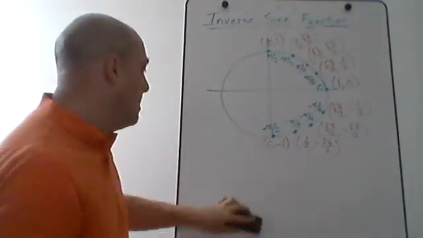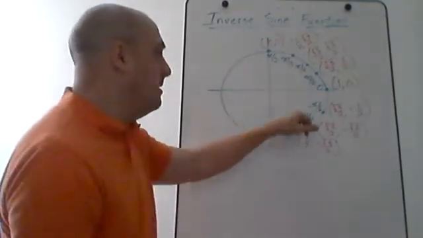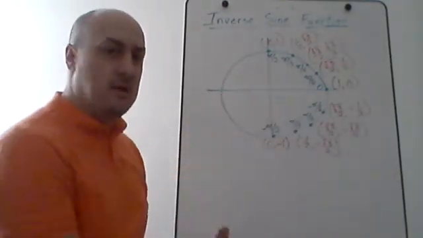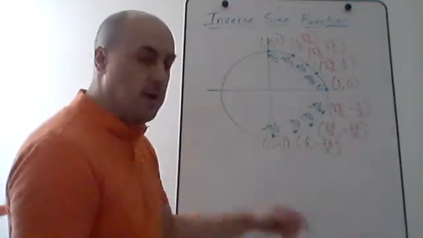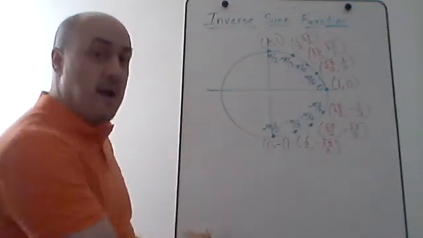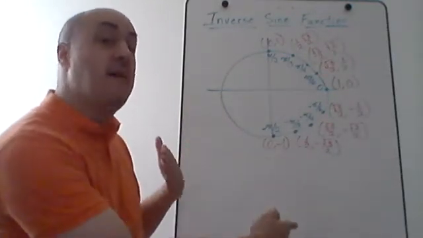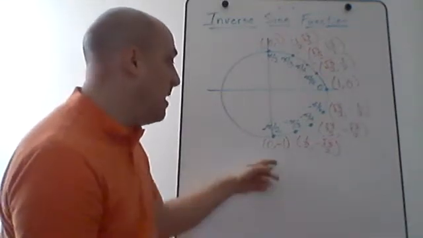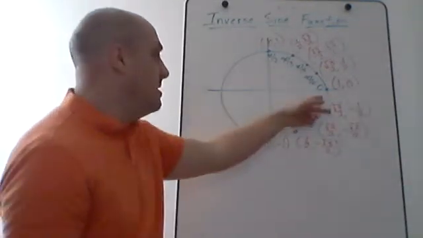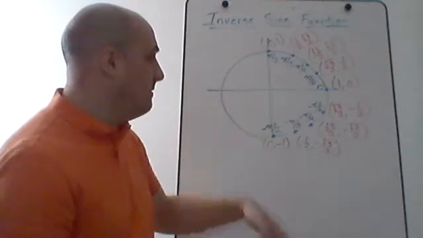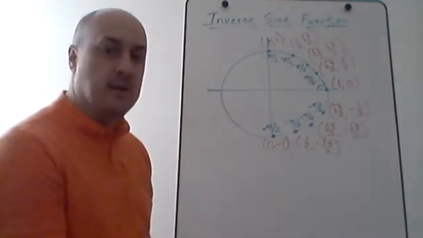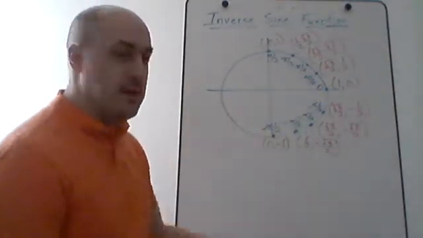I've had students in the past get confused about that: why do I have to use negative values instead of just the ones I get from going around the circle this way? It's because the graph I just had up here, that stretch of the graph, is just between negative pi over 2 and positive pi over 2. So we have to consider these points in the fourth quadrant as negatives instead of going all the way around this way with positive numbers.